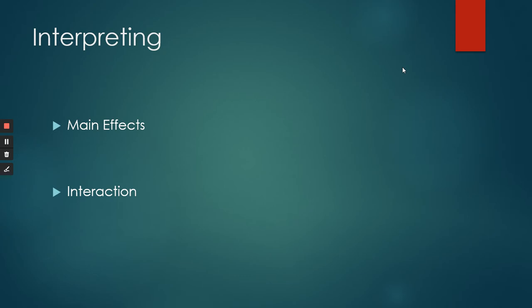A main effect is just a simple relationship between one variable and the DV. So in the study we're talking about, there's two main effects. There's a main effect that would say attachment pattern is related to support giving. And then there's a second main effect: is the level of stress in the situation related to support giving. Those are main effects. It's just one variable by itself impacting the DV. And then interaction is what we're talking about. That's really the higher level.